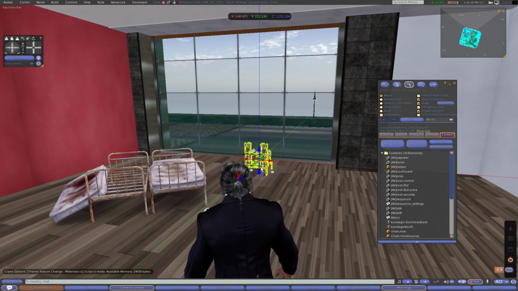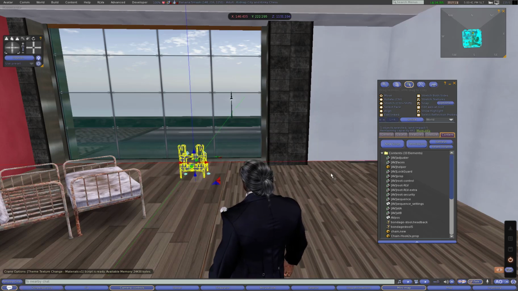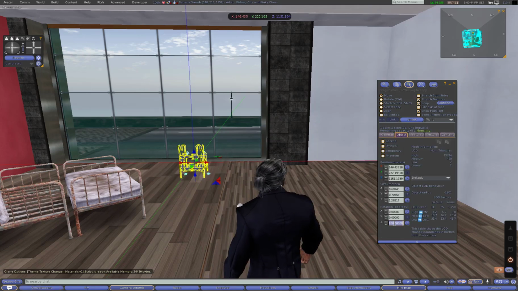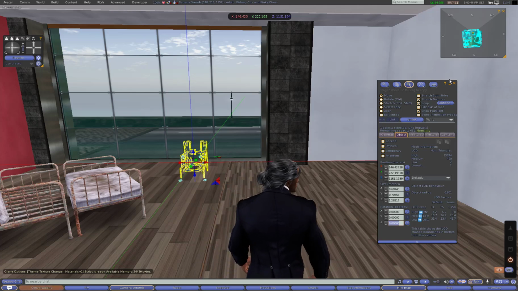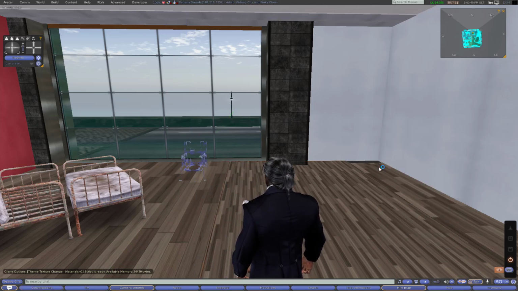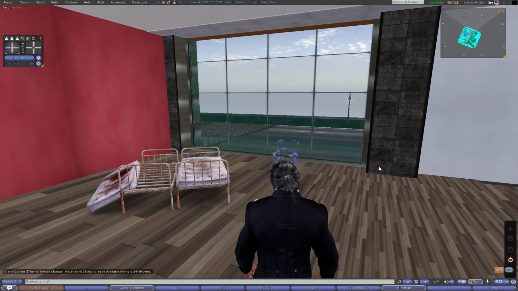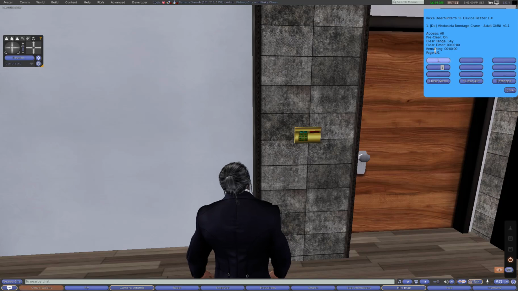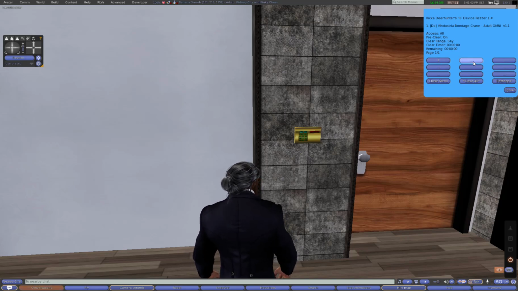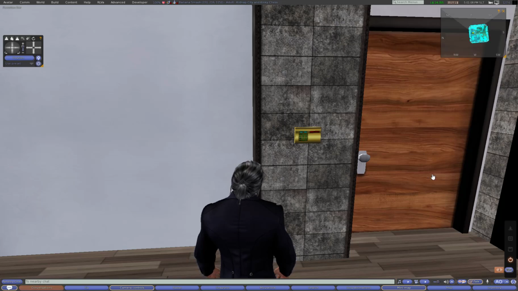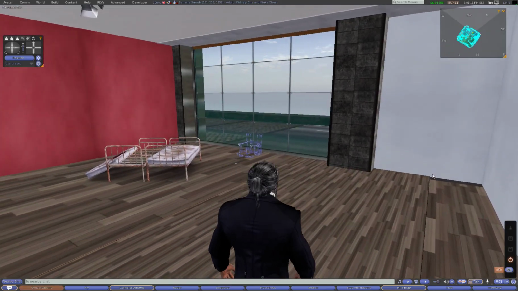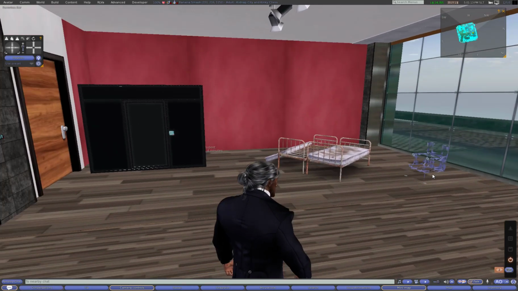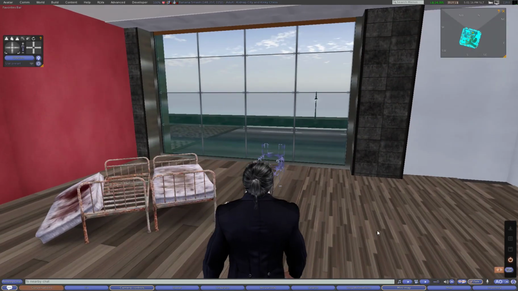Now you remember there's only 9 buttons on that scene Rezzer. Well, what if you wanted to do more than 9 pieces of furniture in here? There's not enough buttons. So what you could do is put a lot of things on one button. You see this number 1 button? Well, we know there's only one item there. But what if the second button, or the number 2, had like 6 things? So when you hit that number 2 button, you'll have 6 things going to the room. You could do that, and I'm going to show you how. Multiple things.